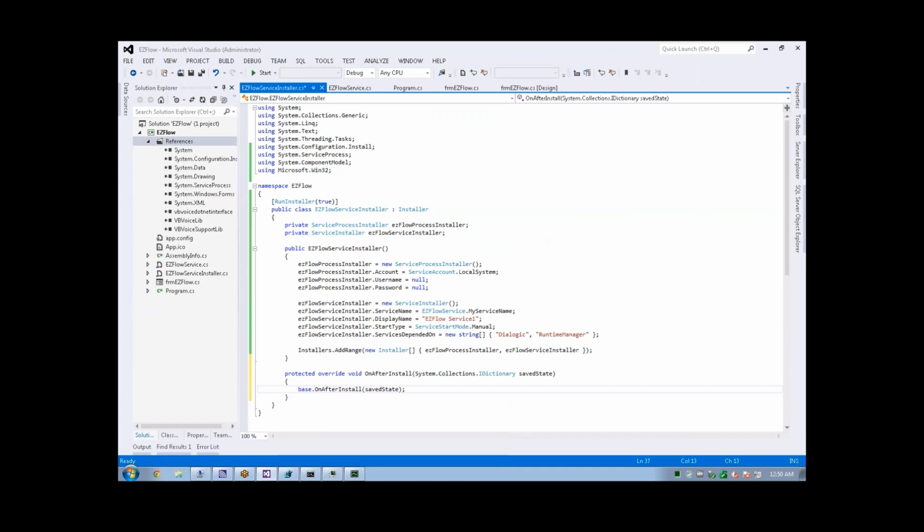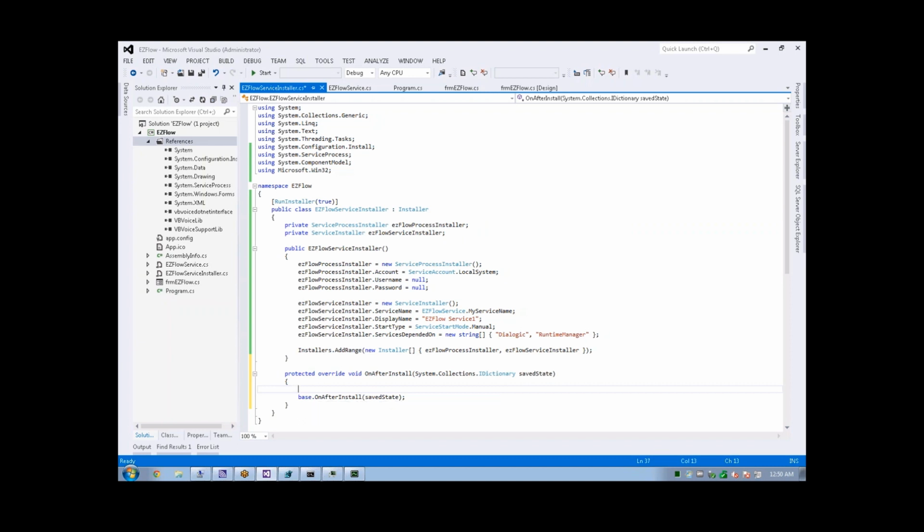So this is code that is called after the installation succeeds. So when basically the installation step is done, this is called. At this point, I can add to the registry the switch to the path that I need.